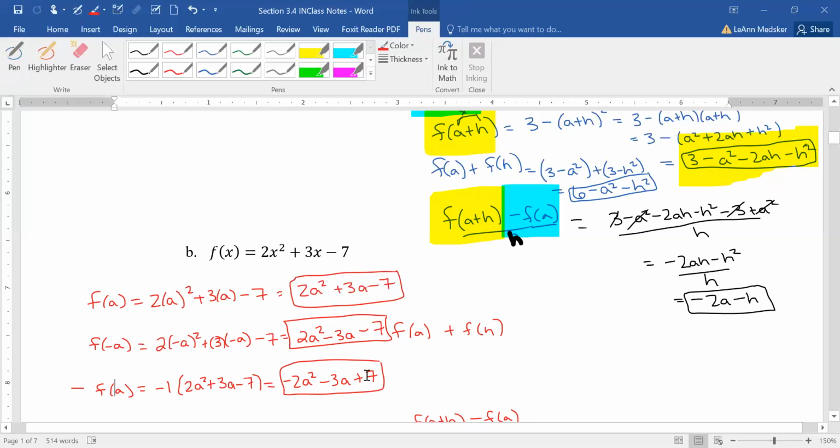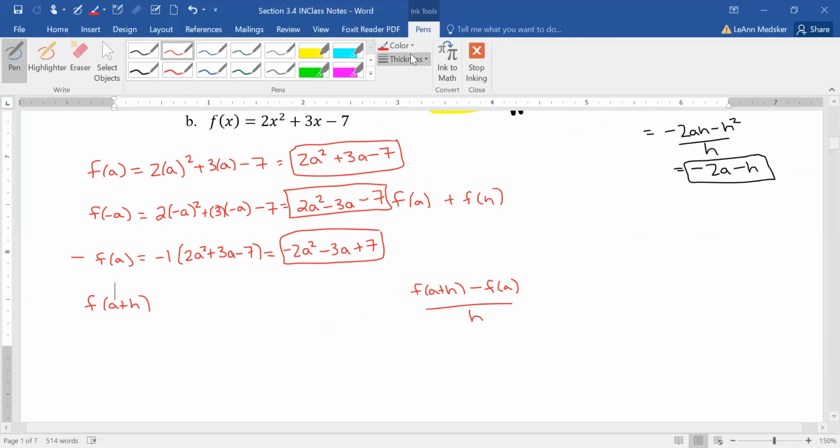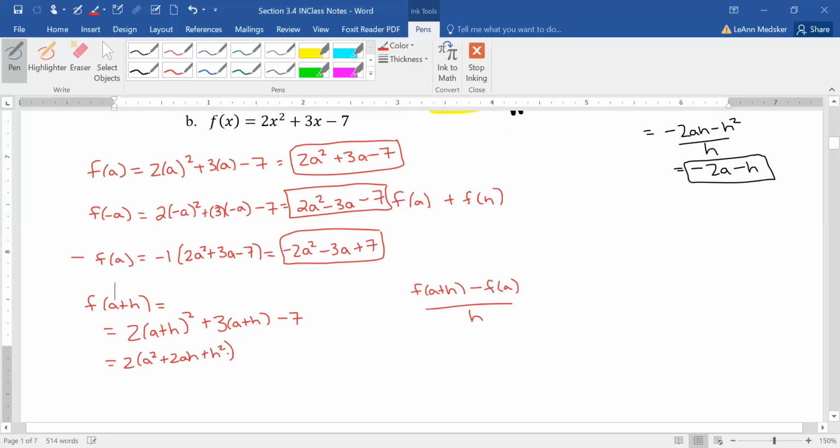The binomial is going to be a little more work here because there's two x's to plug in for. So we have to show it twice. Both of those parts are going to get an a plus h. So this would be 2 times a plus h squared plus 3 times a plus h minus 7. Every time you FOIL out a plus h times a plus h, it always ends up being the same trinomial. It's a squared plus 2ah plus h squared. You'll get that pattern down just the more you do it. Then we'll get 3a plus 3h minus 7.